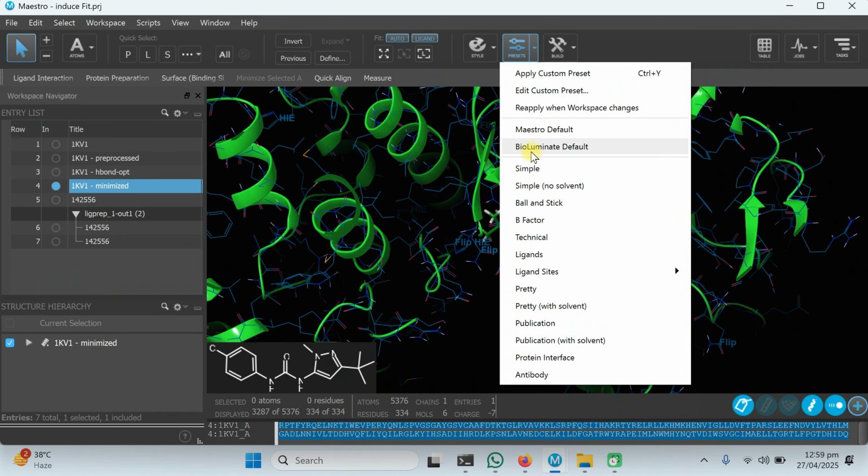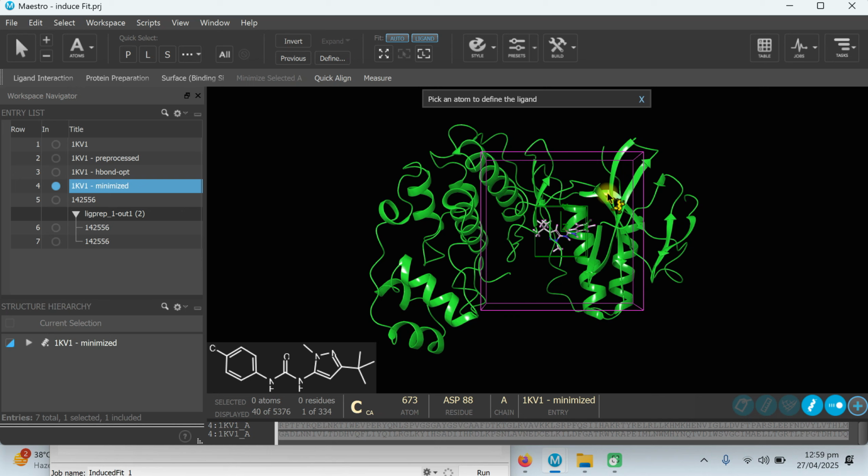When you select it, you will see it generate a grid box around it, which means our ligand will only bind to this place, the place where the ligand is given. The previously bound original ligand will be replaced, and our new ligand will use the same position to identify whether it can bind at this place or not.